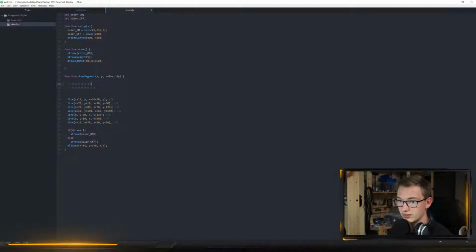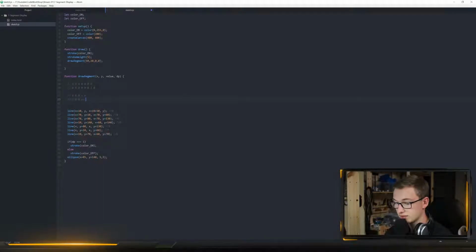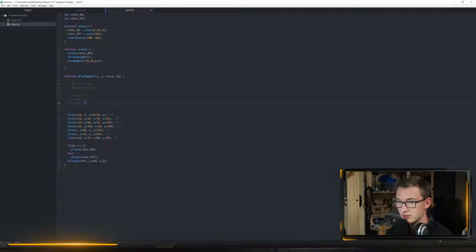So let's see, the AND operation makes a 0 and 0 a 0, and a 1 and 0 will also be a 0 because we need both operands to be a 1. So 1 and 1 equals 1.